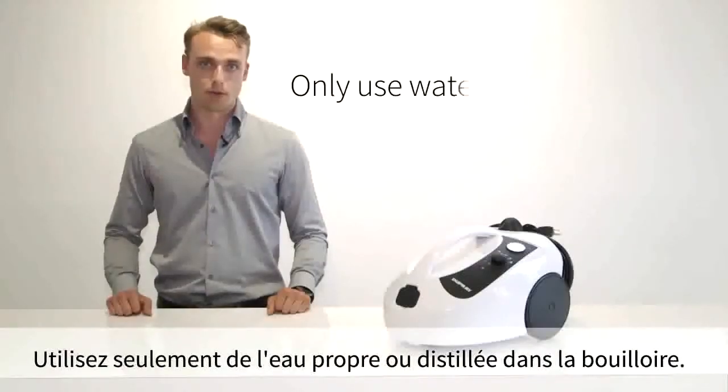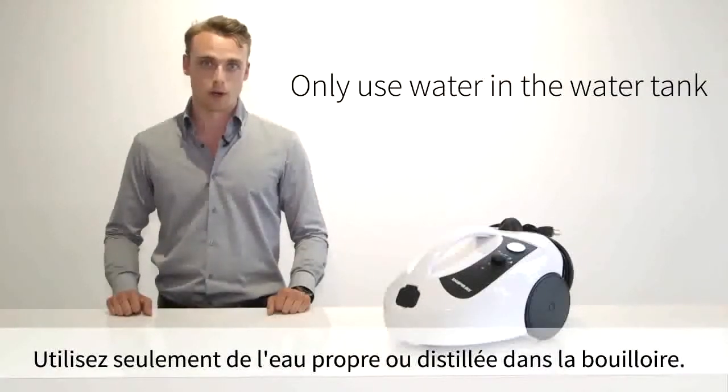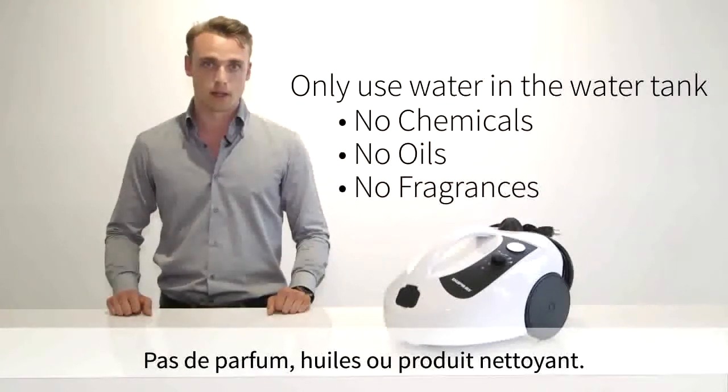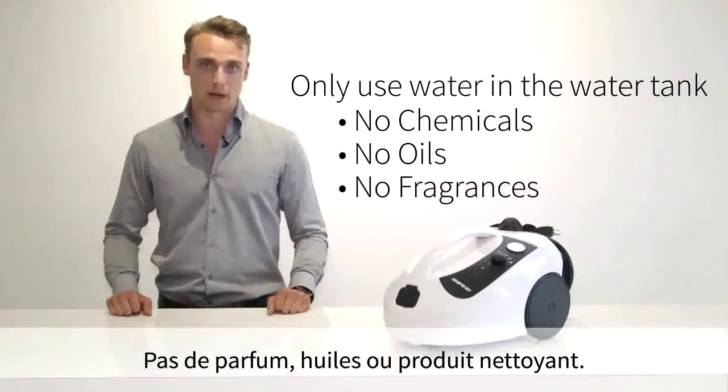Be sure to only use regular tap water or distilled water with your steam cleaner. This means never use any chemical products, perfumes, or oils for fragrance.